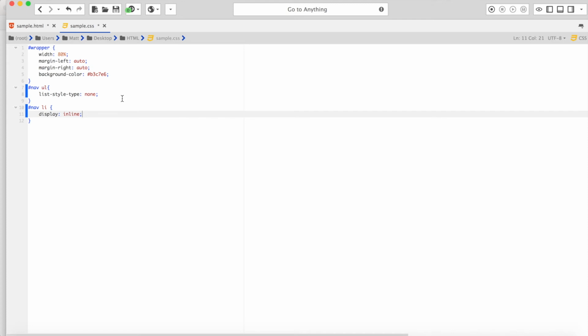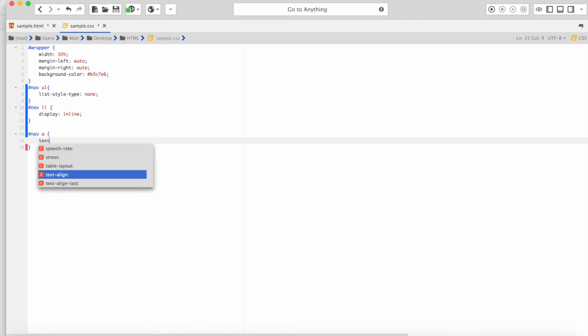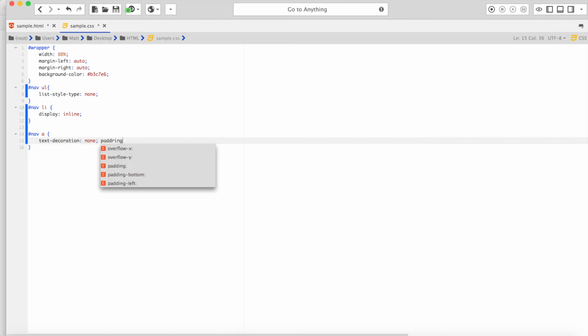And then we need to address the nav a, which are the links, text-decoration none, padding-right 10 pixels. So it goes from left to right. So there should be a space to the right after each one.